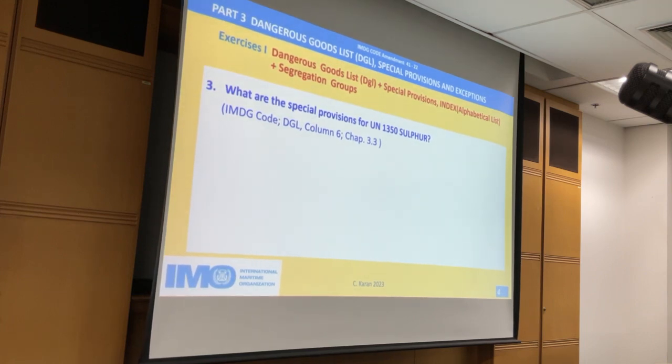But these are for segregation. I'm asking special provisions. Special provisions, remember, column 6. Special provisions for the substance, not for storage segregation.